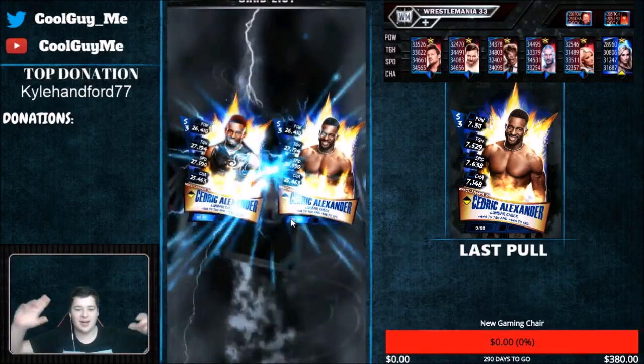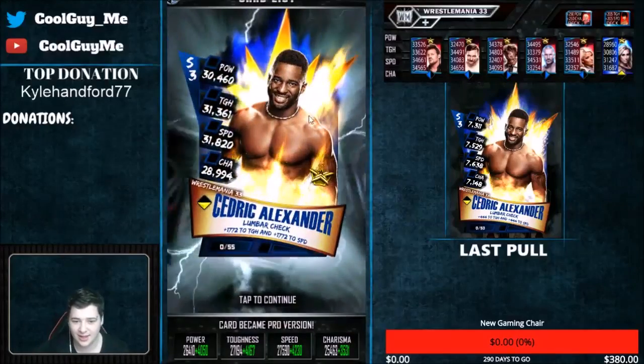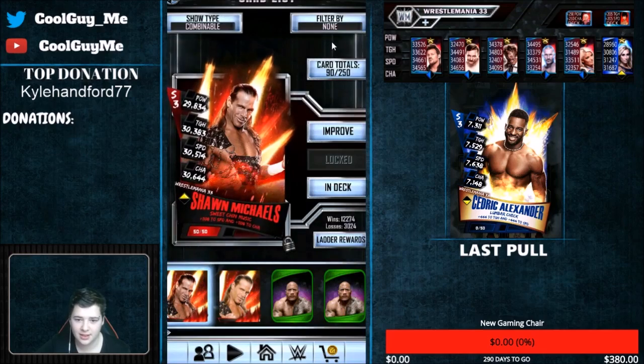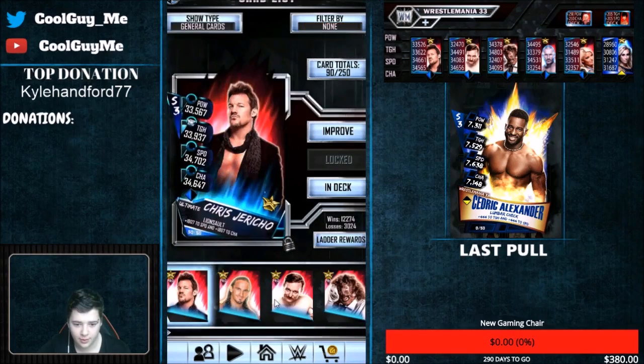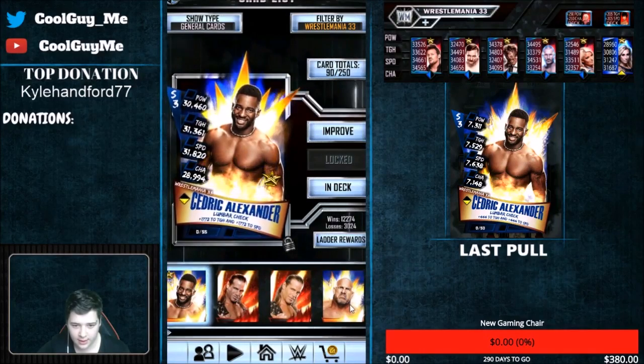Let's just go and do it, guys. There we go. Oh my goodness. Pro Cedric Alexander. That is pretty cool. The background looks really cool. That is actually really cool. Let's go ahead on WrestleMania 33. Not combinable, do that. Turn that, there we go. Lock that, and that's the difference.